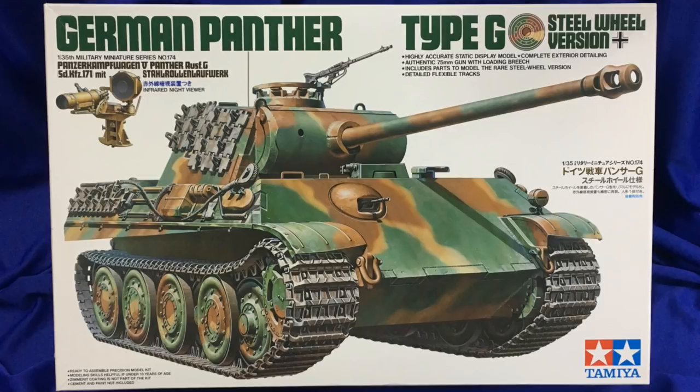So this is a buddy build I'm doing with Steve Mottram, and the link to Steve's channel will appear below and also in the end credits because I'm very smart and I've figured out how to do that. And Steve's already beavering away on all his aftermarkets, and as of only a little while ago, had put the ferrous metal tracks together, so he's stolen a march on me, but I hope to catch up very quickly.